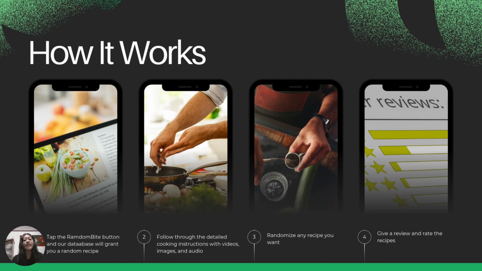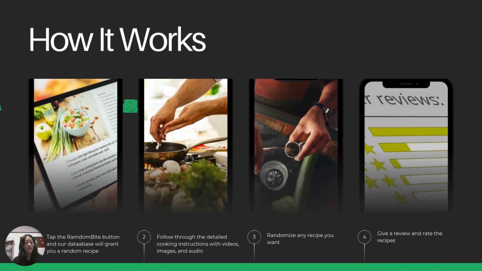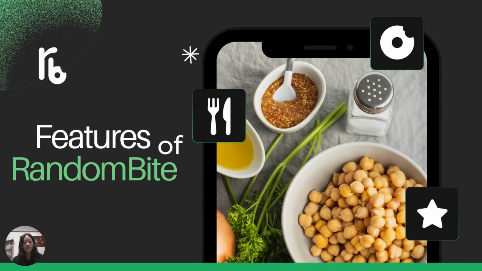And you can randomize any recipe you want. It's not just one, not just two. You have so many options to randomize any recipe. And if you like the recipe or you don't like it, you can just leave a review and share it online. And you can discuss it with other users. So, this is basically how it works.